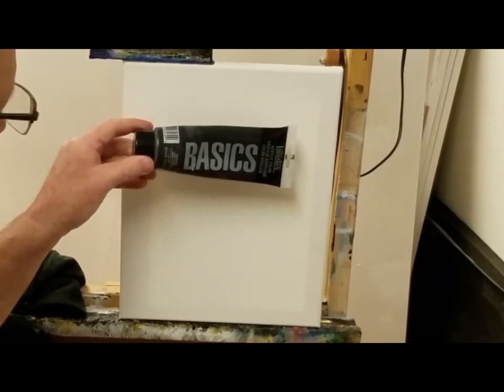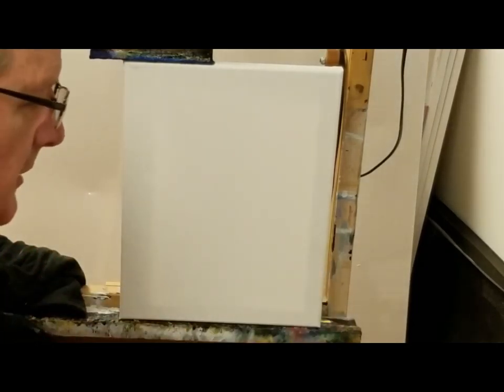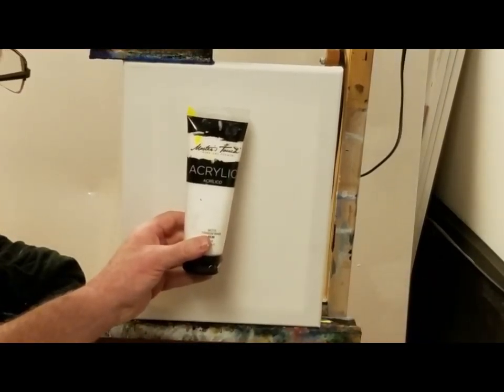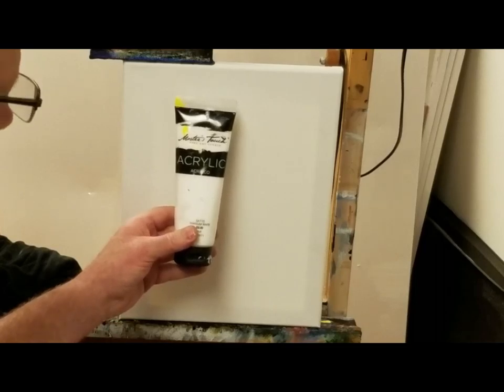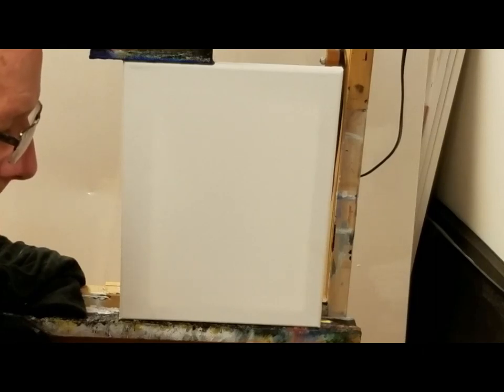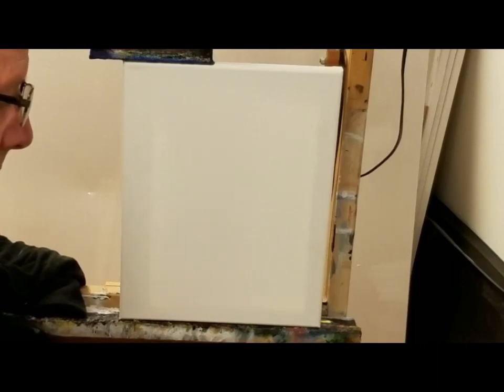So let's get started. Our first color that we're going to use is black. I have a Mars black, like an ivory black. And I'm just going to put a little bit on my palette here. And again, these are the basic paints. You can get these at Michael's, you can get them at Hobby Lobby. These are more or less the beginner paints. If you want to get into a little bit better quality, you can go with the Master's Touch. That's a little bit higher grade paints. And then if you want to go even further, there are other paints available.